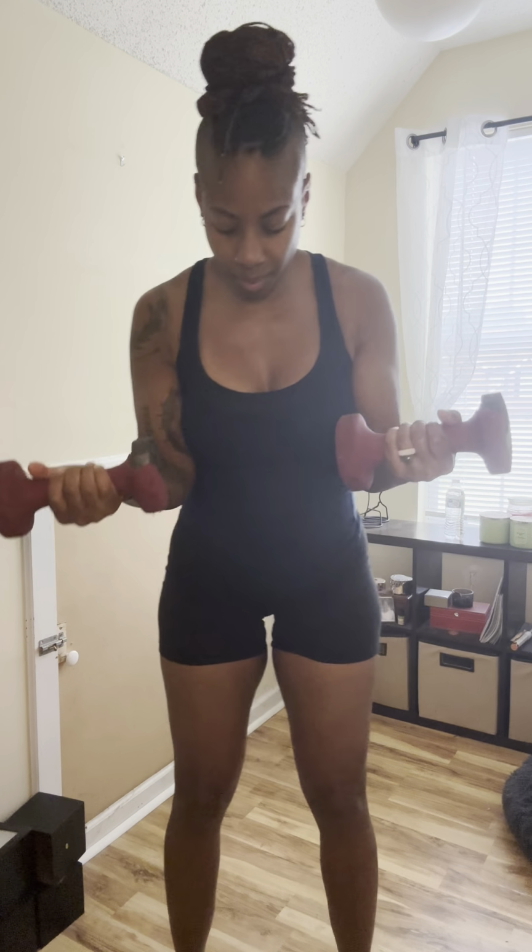The minute you pick up your dumbbells, you're not allowed to put them down until the set is completely over. If you can do it, you get three extra stars. So let's go ahead and get started. Feet are shoulder width apart. Core is tight. Knees are soft. Let's go.